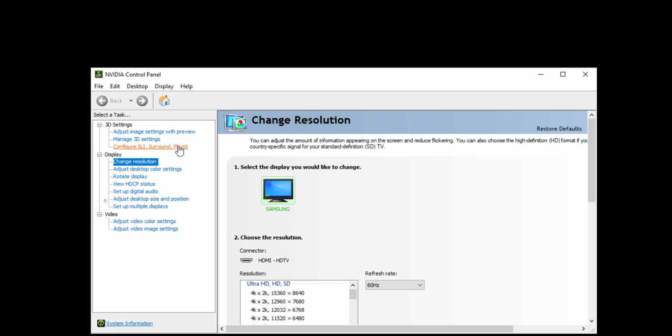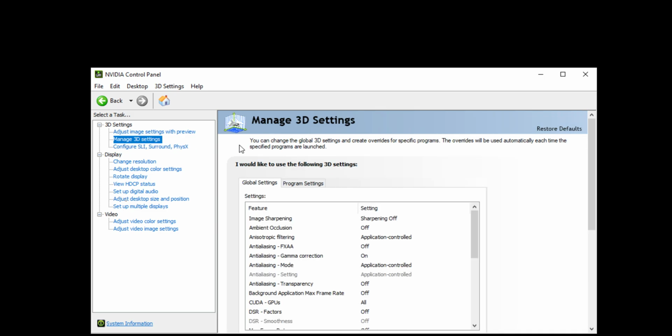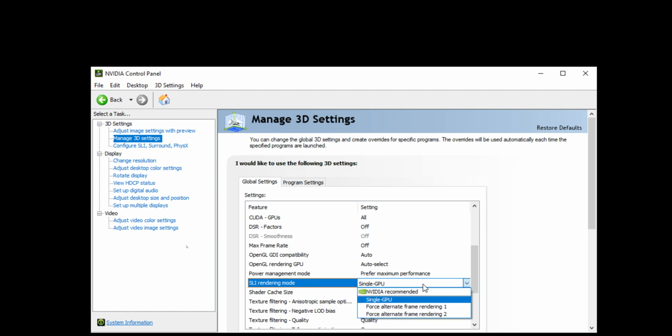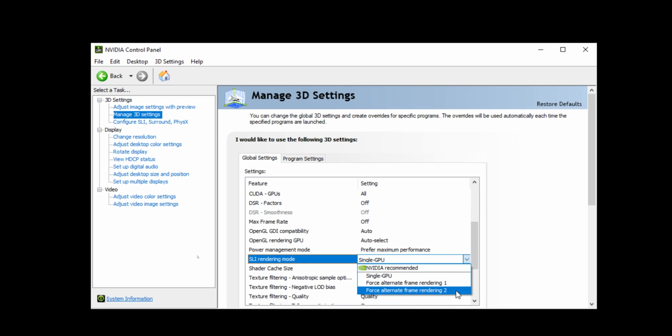But anyways, make sure that SLI is ready. It says enabled under your Nvidia driver for two Titan RTXs. Maximize 3D performance. You're ready to go. Now manage 3D settings. All you gotta do, just under the global settings, you can put the SLI rendering mode instead of single GPU, that is under the full preset with NVIDIA driver, or instead of NVIDIA recommended, go ahead and switch to Force Alternate Frame Rendering 2 or Force AFR 2.